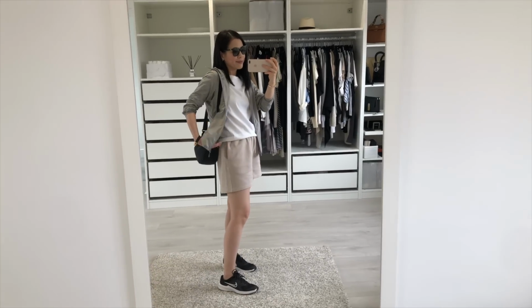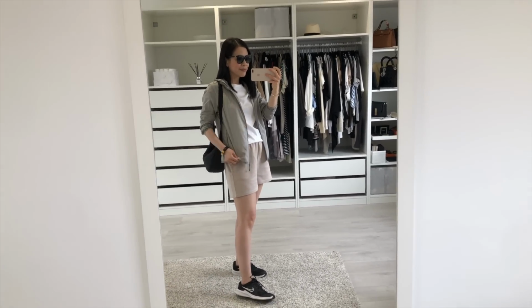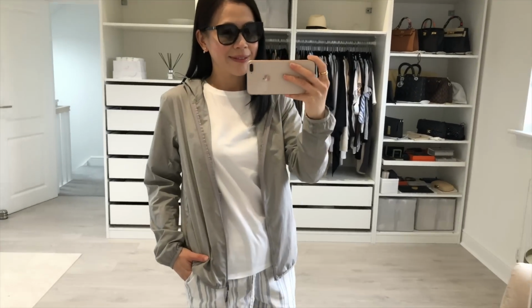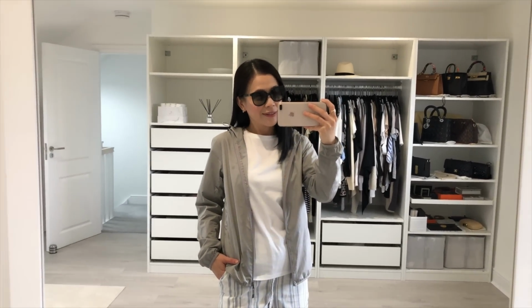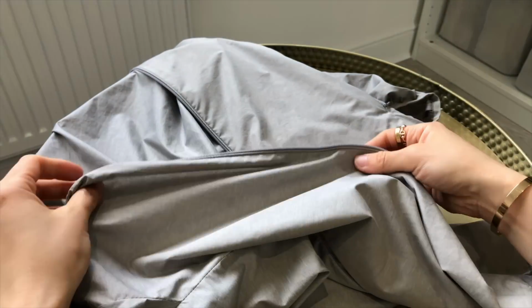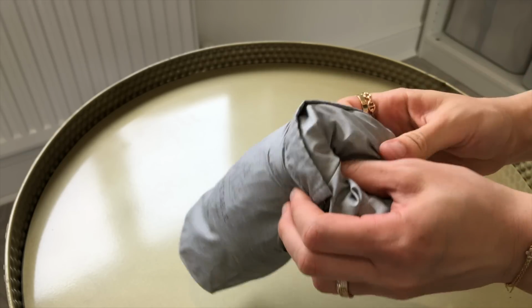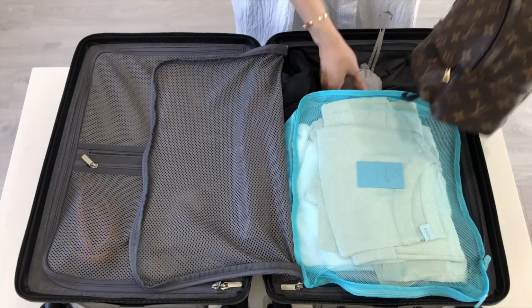At first, I wasn't sure if this was just a hype, but it actually works. A few weeks ago, I went to my little boy's sports day and it was surprisingly sunny. I didn't have any sunscreen on my arms, but luckily I brought this jacket with me. After a few hours, my poor husband got a sunburn, but I was absolutely fine. Anyway, this jacket can be put away into a small pouch, which is a very handy feature.